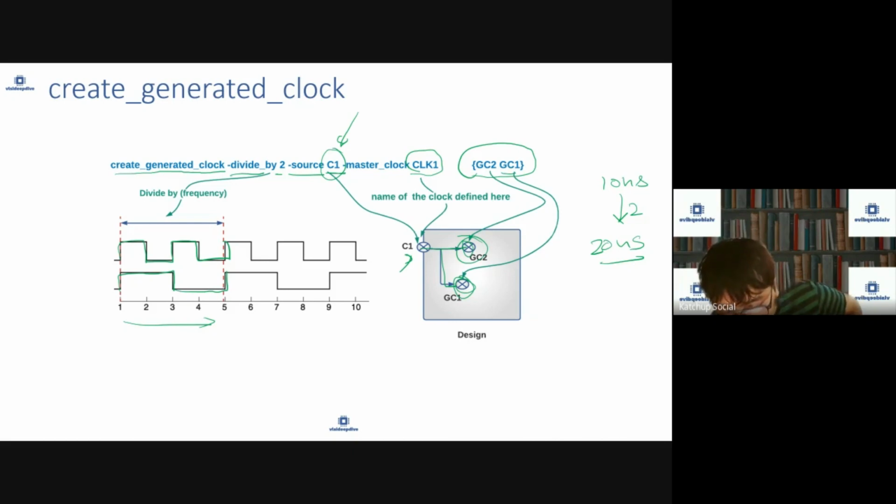So on GC1 and GC2, a clock comes from C1, and that clock frequency is divided by 2 on GC1 and GC2. So starting from the GC1 net and the GC2 net, the STA tool will start propagating the divided clock. So this is how you define the generated clock.